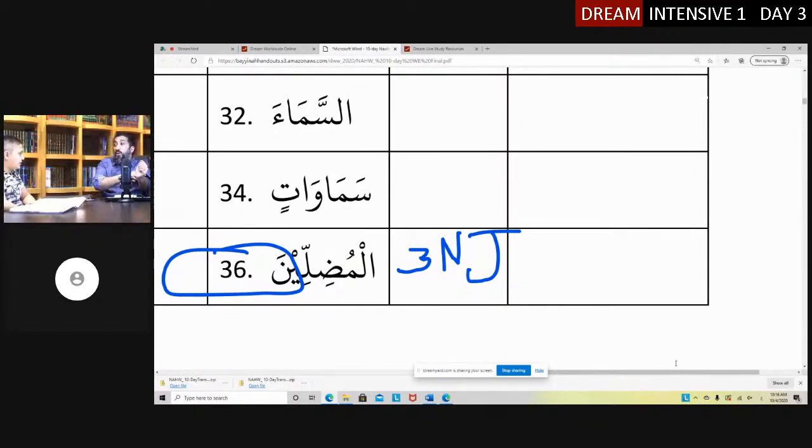You will think the advanced things are harder. They're not. The basic things are harder. The advanced stuff is sitting on top of the basics. So when the basics are done, the advanced just gets super easy. That's actually how it works. So it's really cool how Arabic is designed by Allah in that way.